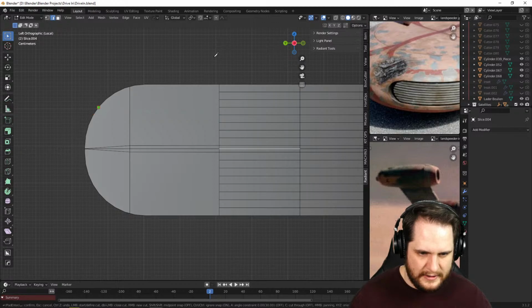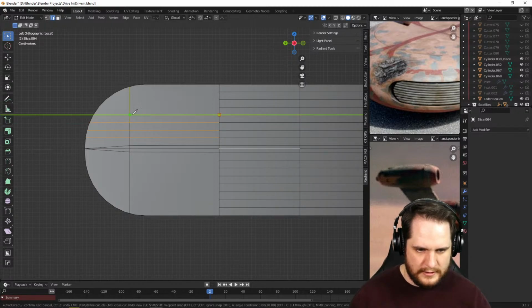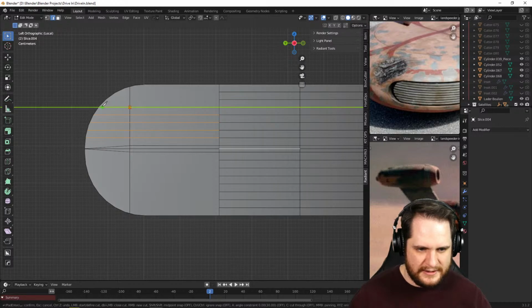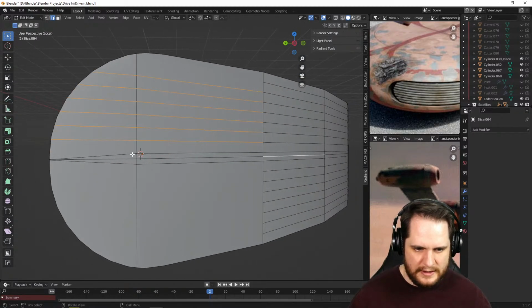This is not what I want. I need to do this again. Click, click, enter. K, click. KY, click, click, click, enter. KY, click, click. KY. This process is a little tedious, but this is how we're gonna get it to go all the way to the front here. Let's just double check that. Yeah. So that's working good.